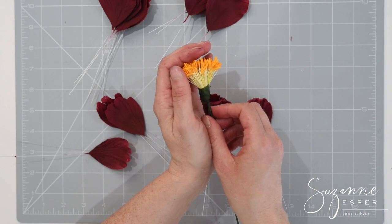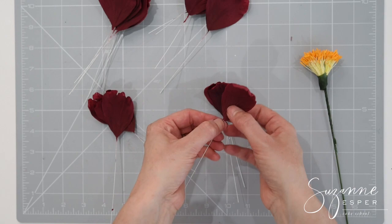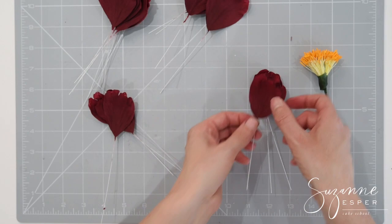I'm going to have a look at it. If I don't like it, I'm not going to add it, okay? So what I'll do is before I even go near the centre, I always bend them back at the neck. And this is going to speed you up no end when you get to put all these on.